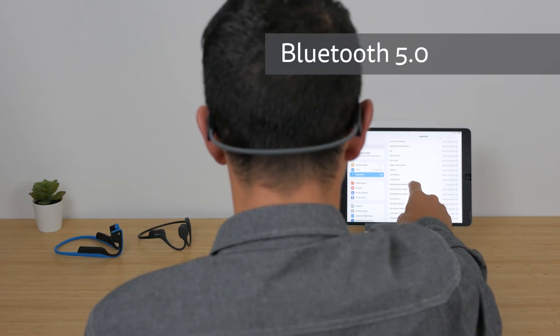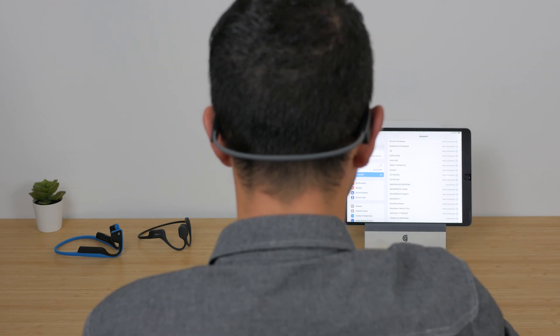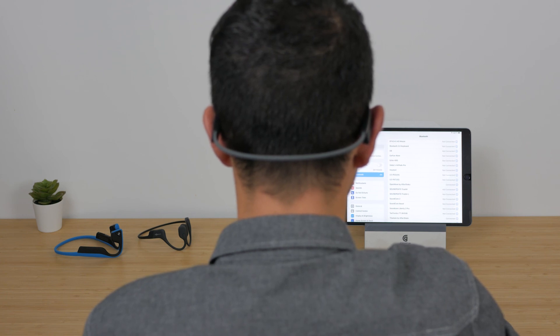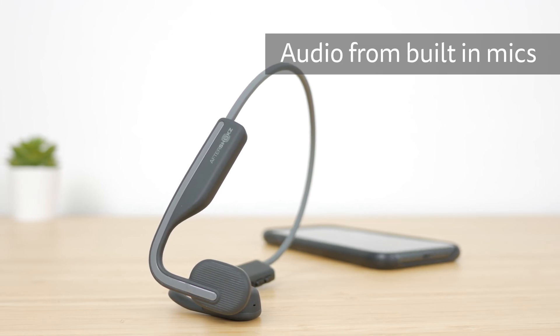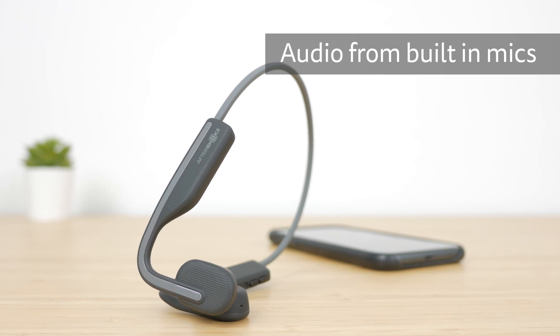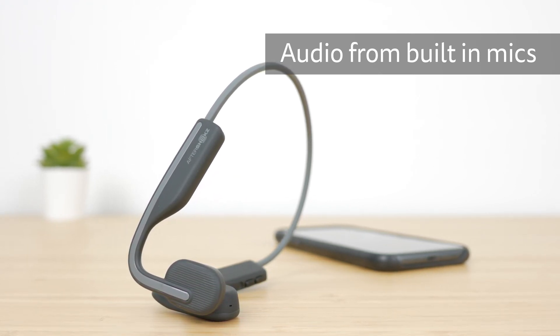These headphones use the latest Bluetooth 5.0, which is an upgrade from the Titaniums' Bluetooth 4.1, and the range was good, easily making it to the next room of my brick-built house. I didn't get any interference issues either. The headphones sounded okay both making and receiving phone calls, even with background noise, with their dual noise cancelling microphones — nowhere near the quality of AirPods Pros, but the open ear design feels far more natural than using in-ear earbuds.